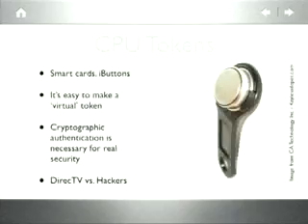The step above prox cards, you have CPU tokens, which is basically just a chip inside something else. Smart cards are a chip inside plastic. iButtons are a chip inside a metal can. They're nice because they can do much more complicated things than prox cards. They can perform actual cryptographic protocols. The problem is that with just a prox card or a standard CPU token without any kind of protection, it's very easy to make a virtual token. You just have a microprocessor talking one wire, or whatever your bus protocol is, and you stick the wires to the reader and you're good to go.